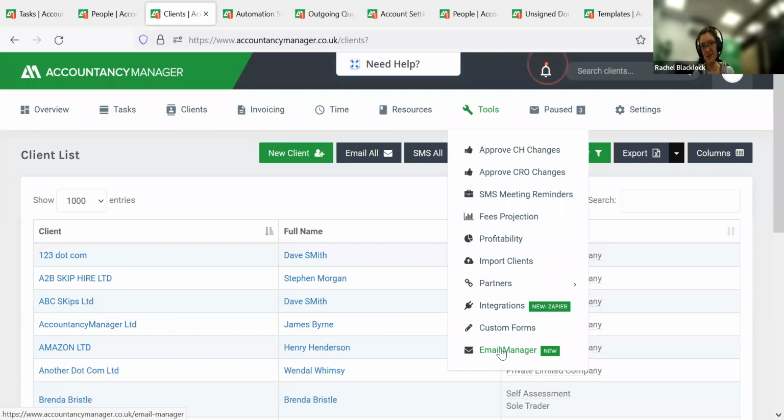If it can't find the email address, it's still going to appear under Tools, Email Manager, and you'll have the opportunity there to link the email to that timeline if you want to. So say if you do someone's self-assessment and their mortgage broker gets in touch with you for some details, obviously the mortgage broker's email address isn't really anything to do with that person's self-assessment. It's not going to be stored on their client file, but you can attach that email.